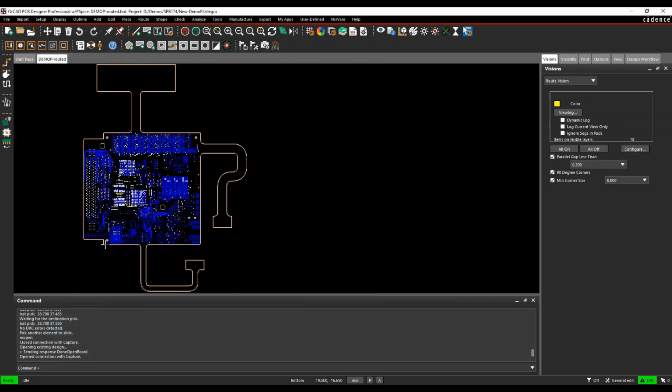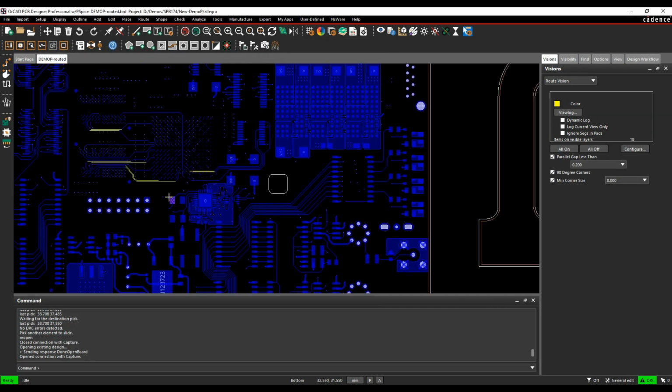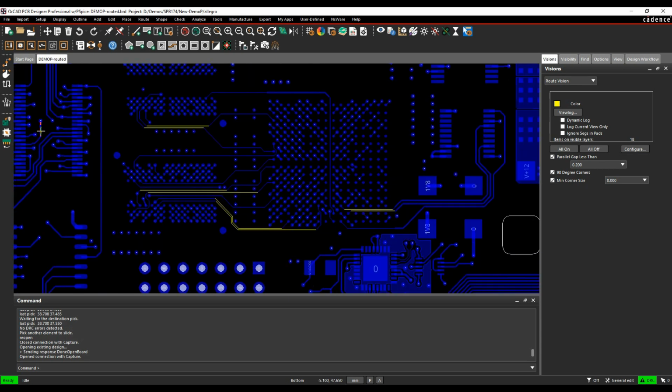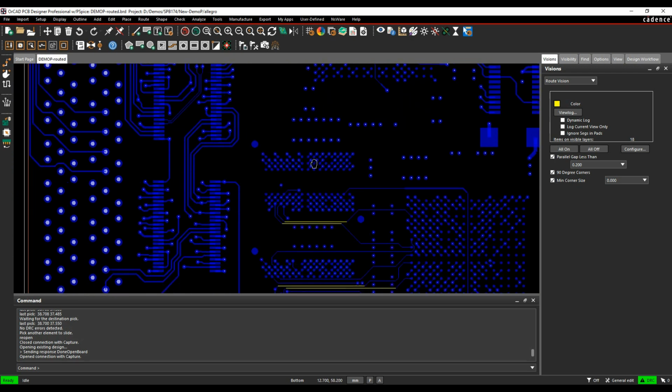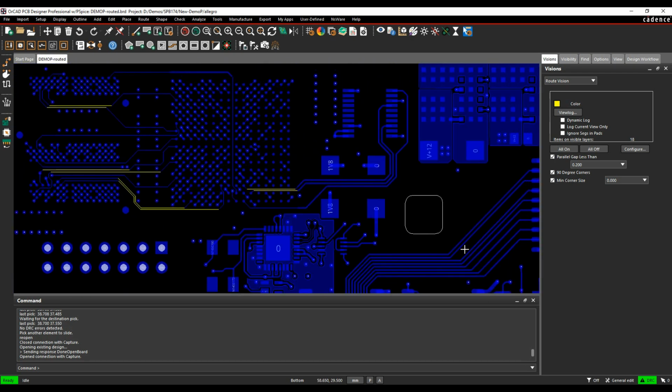We'll click OK, and then you'll see I get some of these changing colour. So I've got a few segments with some issues up here. So what I want to do is go and look at these, but I can also adjust the values here. So the parallel gaps less than 0.2. 0.2 is being quite generous, so maybe let's just drop that down to 0.1.